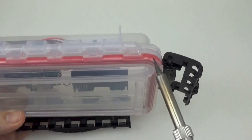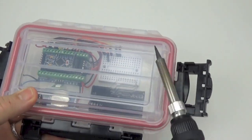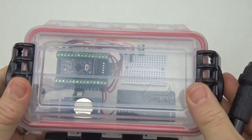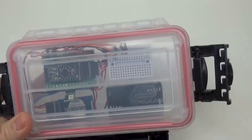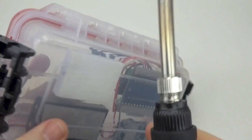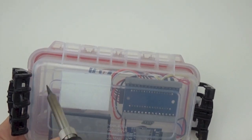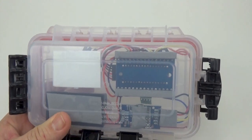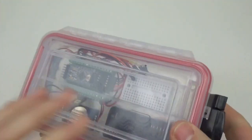Just try and avoid the area near the O-ring, because you don't want to make it hard for the logger itself to close. But yeah, perfectly easy to adapt this. Maybe a few holes along here as well, so that you can use sensors that need contact with the outside environment. Okay, there we go.